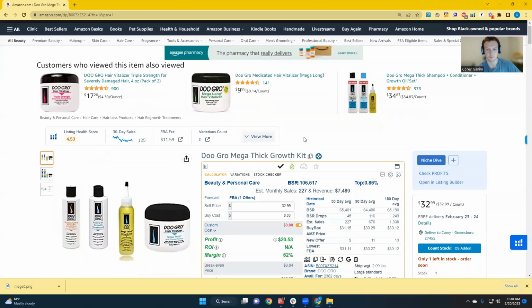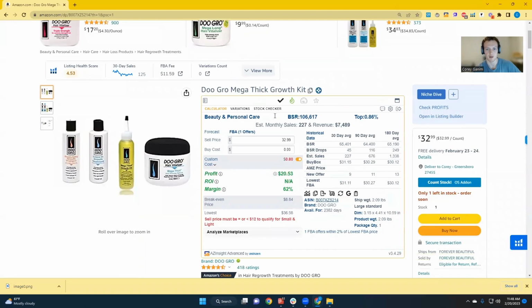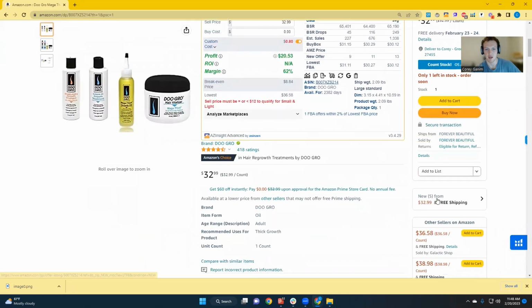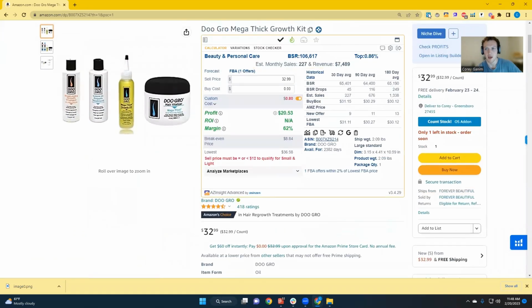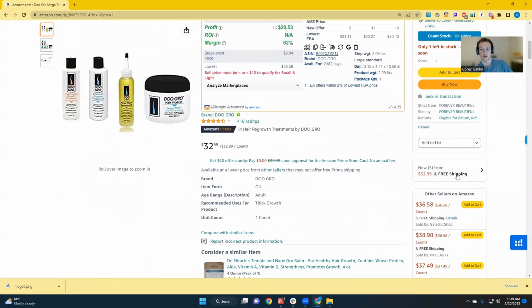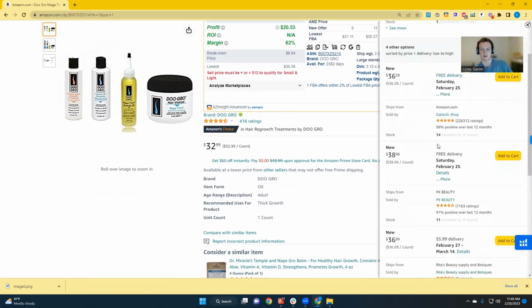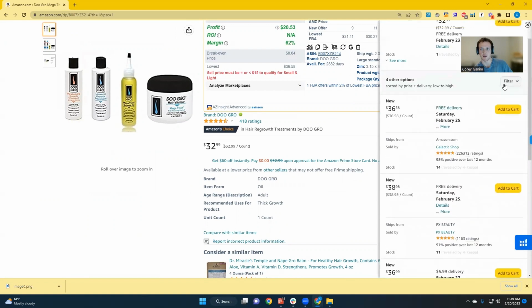So I'm going to share my screen here and show you what that looks like, just using an example. Here we're just looking at a random product. What I'm seeing is we've got 5 sellers on the listing. The tool that we use to look at competitor stock levels, Keepa, actually will do this for you. See right here, it says stock. And when you open up your list of sellers, it'll do the same thing. So this guy's 14, 11, 51.